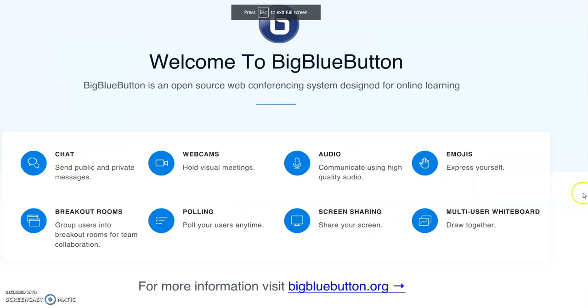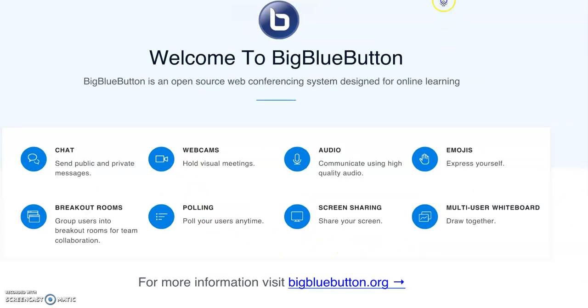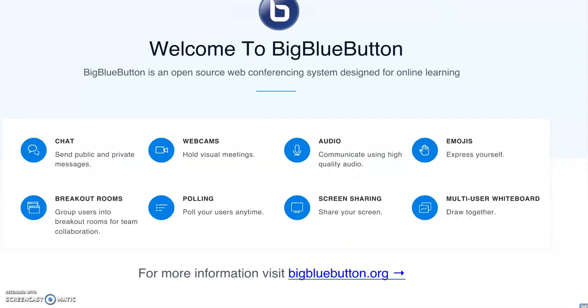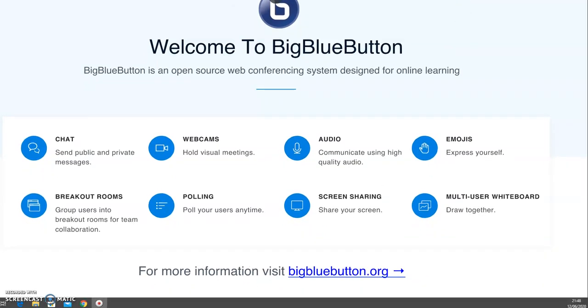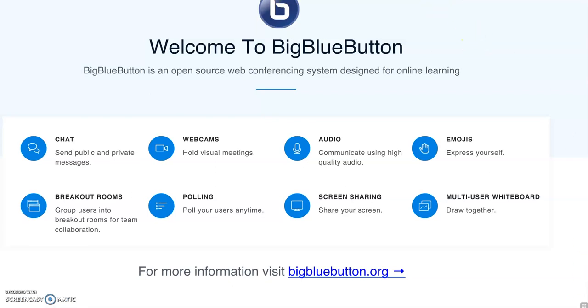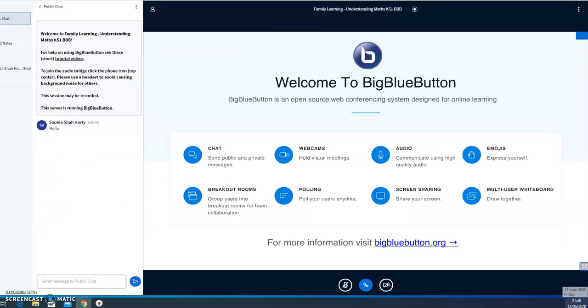If I click onto that, that will make my screen bigger. I can restore it down if, say for example, I want to get back to my audio and video controls and the chat itself. I can click back down onto it to restore myself back to normal view.